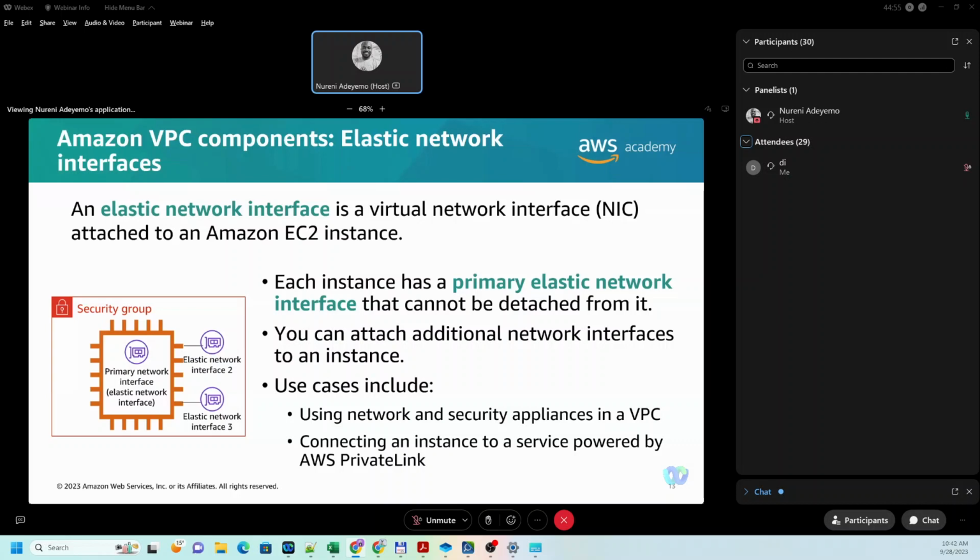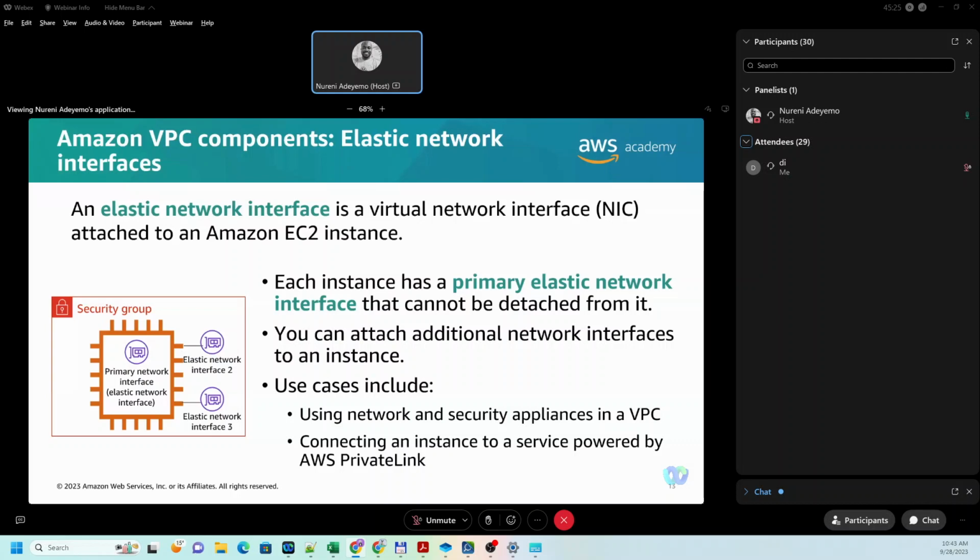This primary elastic network interface cannot be detached. However, you can add additional network interfaces to an EC2 instance. As you can see in this example, the additional network interfaces are network interface 2 and network interface 3. You might be dealing with use cases that require additional network interfaces attached to an instance.